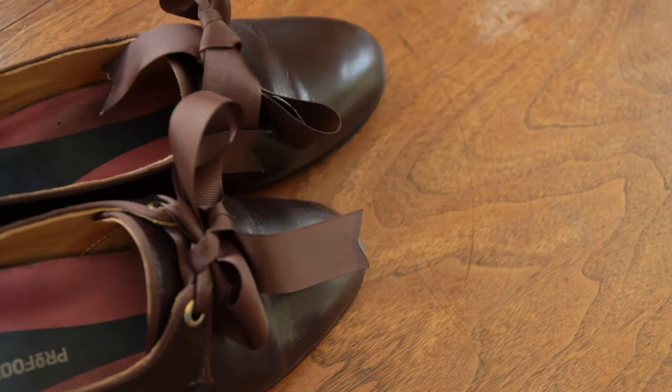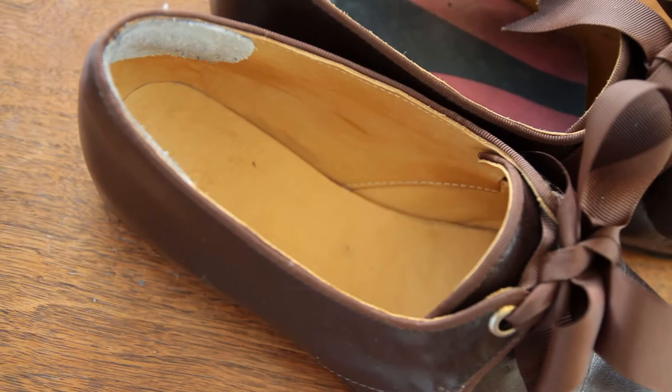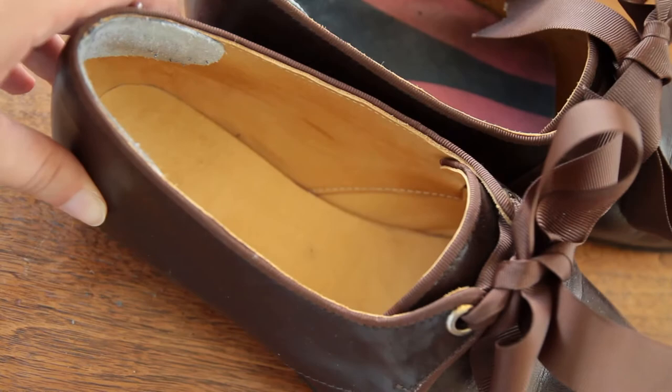The process for getting them made was relatively straightforward. I contacted Margaret Hubley and said I'm looking at having a pair of Regency slippers made, here are some inspiring pictures, I'd want something similar — how much would it cost? We corresponded to discuss style, type of leather, and color. Then I measured my feet and my insoles, because the main purpose of commissioning these instead of buying reproductions was that I have very inconvenient feet and wanted something that would accommodate my insoles and give my feet a lot of support, especially for wearing days on end at events.